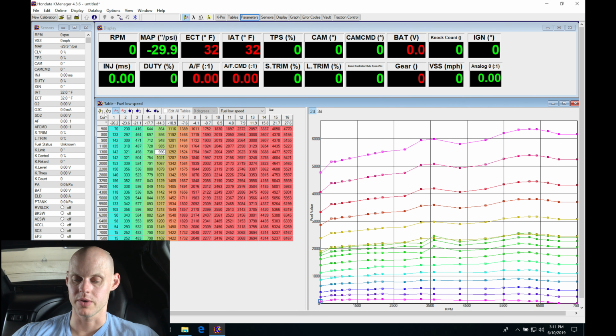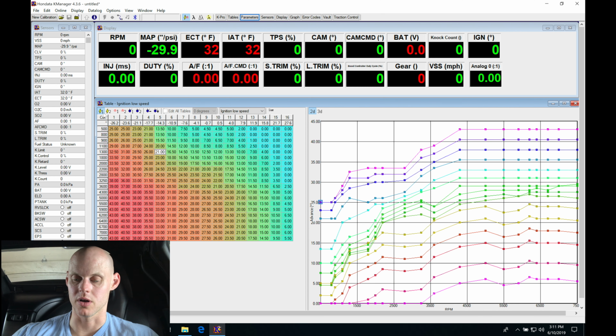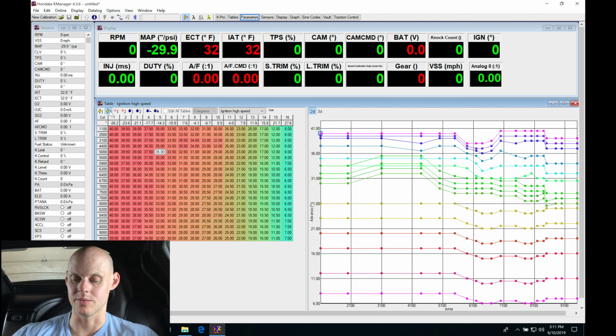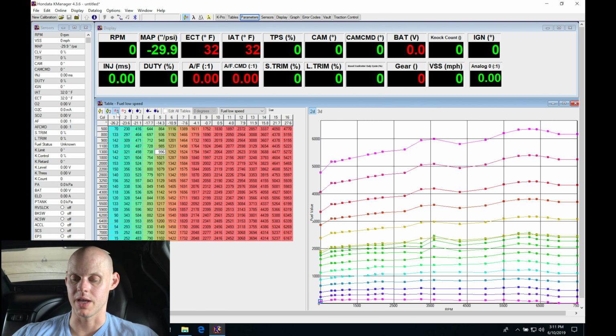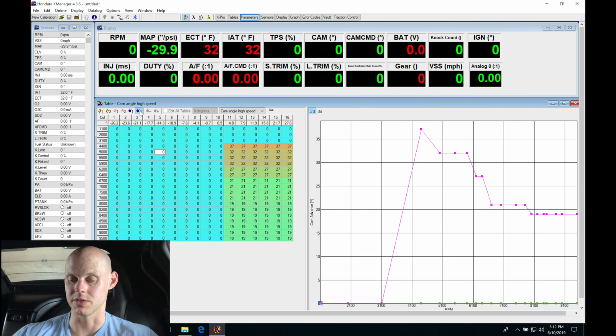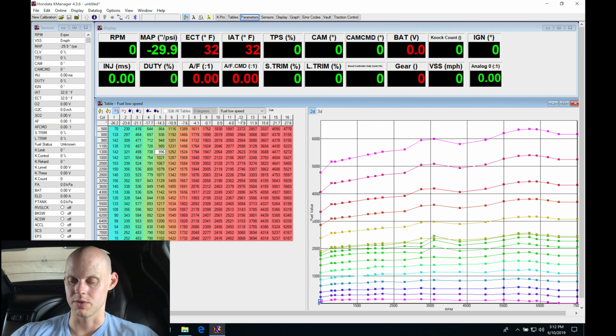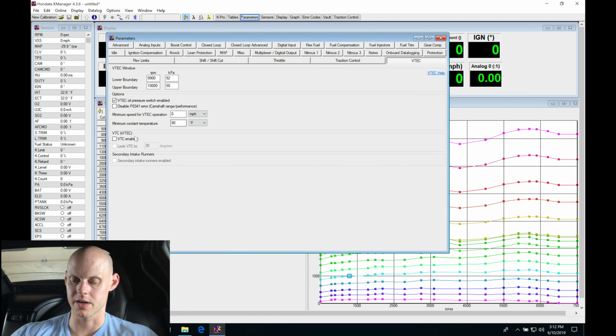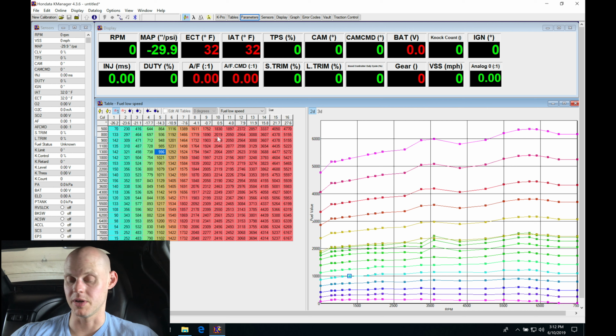So we can see here, we're going to have our low cam table. It's going to be our table with the 1x, our spark. And then we're going to find we have our high cam spark timing table, we have our low cam fuel table, and then our high cam fuel table. And we also find our variable cam tables. Now these aren't going to be used on our application, and in fact we go in here, we take a look, we're going to be seeing that the fact that we turned off the variable cam feature here under VTech. We heard that turn this VTC enabled, we've unchecked that, or it's been unchecked in this file.